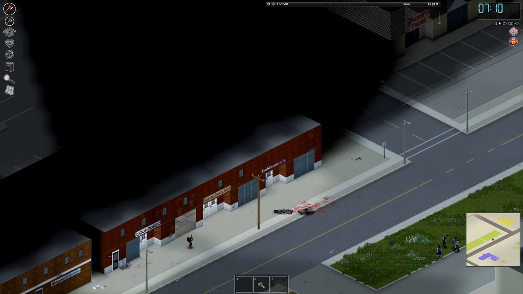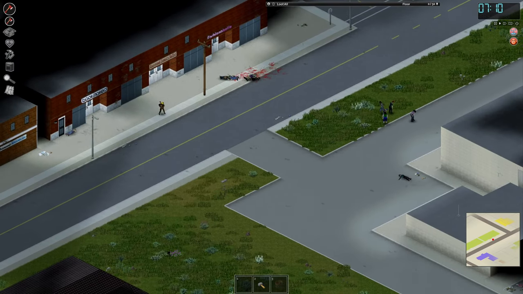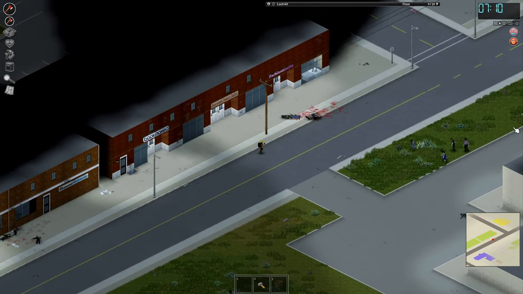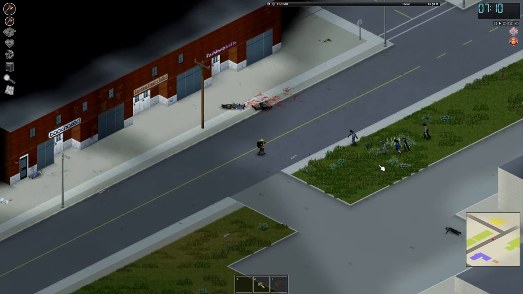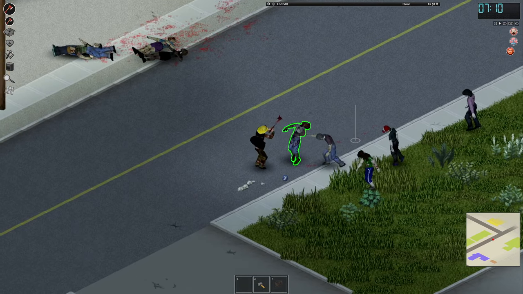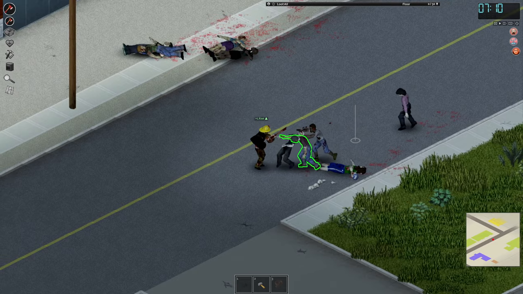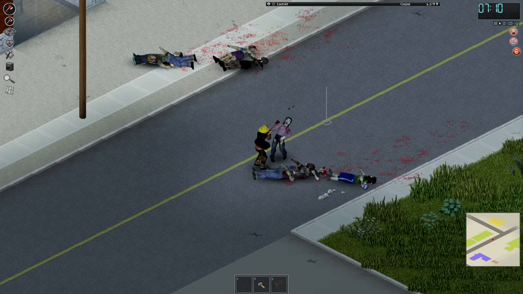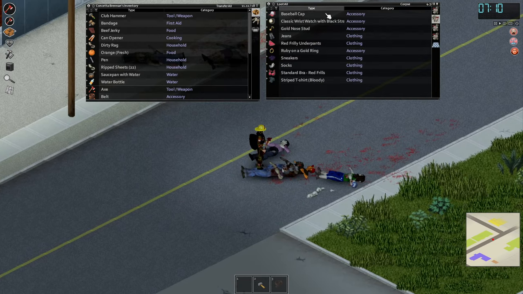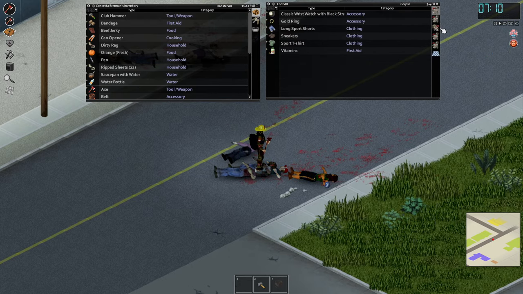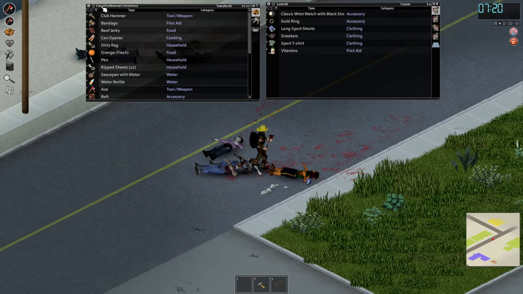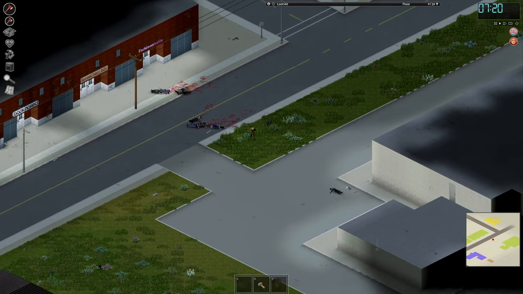Alright, beautiful. So, should I go over there? Should I go over here? I don't even know what this building is. Is it like a mall or something? I think it's something like that. Yeah, I'll just take out these zombies first. Oh, we got plus one axe, beautiful. That basically means we're even better with an axe, even though we were literally dominating all of these zombies. That's amazing. What is this building?